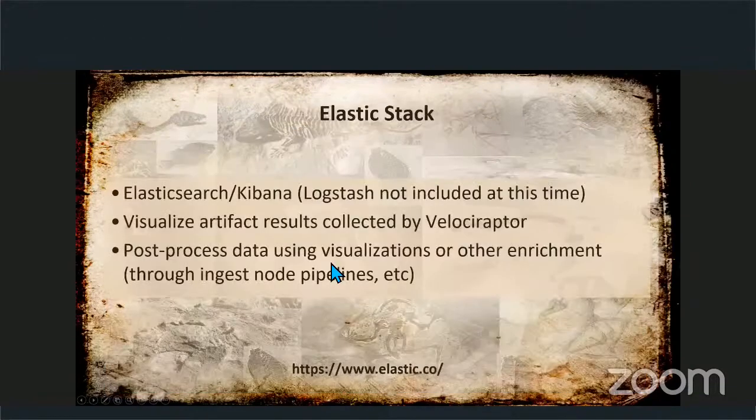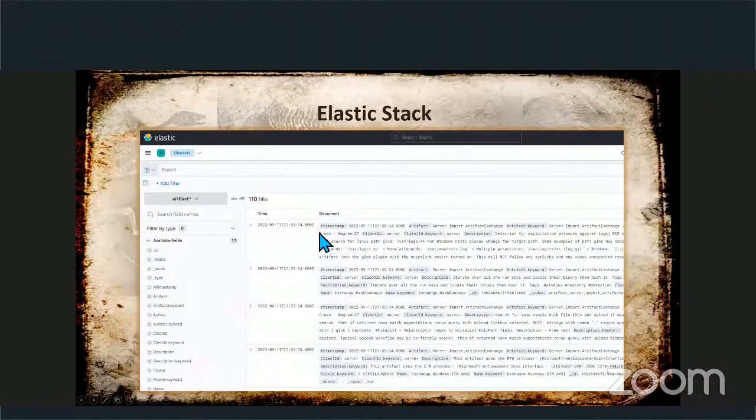The Elasticsearch. So the Elasticsearch is another component of Velocistack. We use the Elasticsearch for visualizing post-processing data. We can create visualizations in Grafana if we wish. And we can post-process that data with things like ingest node pipelines and then go off and tie in with other platforms and perform additional enrichment. And here's a quick example there of just some Velociraptor data. Velociraptor already has some artifacts, right, to tie into the Elasticsearch, the Elastic Upload. So we're just leveraging that there, and you can see that data inside of the Elasticsearch instead of Grafana right there.